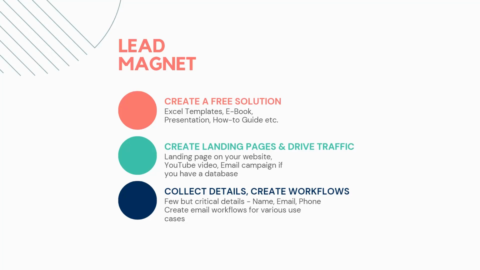Now, I use Gumroad for my digital downloads. Gumroad has the option to create email workflows, if you want the download to happen on your website directly. Or you could use email marketing software like MailChimp or Sendinblue or Zoho to create your email workflows. And that's how you start engaging your prospects.